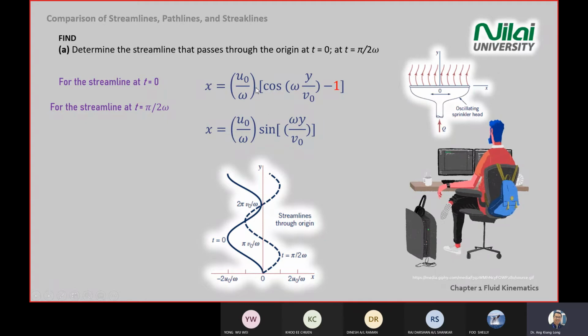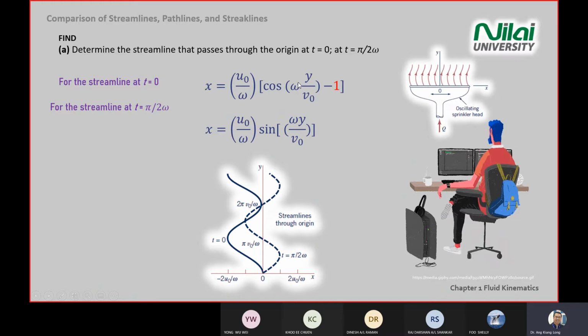So just to illustrate how to use the plotter, before you go to the plotter, I want you to focus on the values inside the equation. For t equal to 0, you have x equal to u naught over omega. Just to remind yourself, this is a constant value. A constant value you can put in any full number in mathematics. It can be 1, of course it cannot be 0. It can be negative, it can be positive, as long as it's a full number.